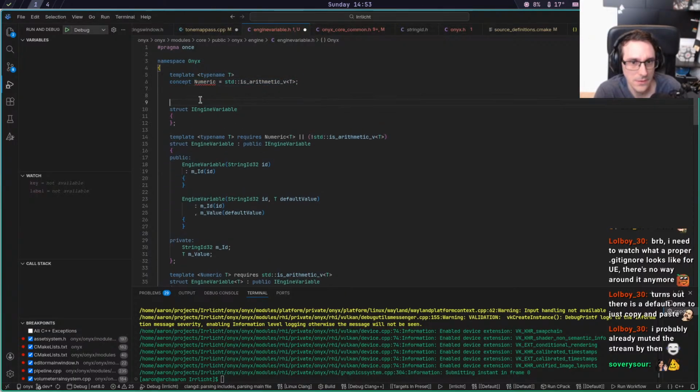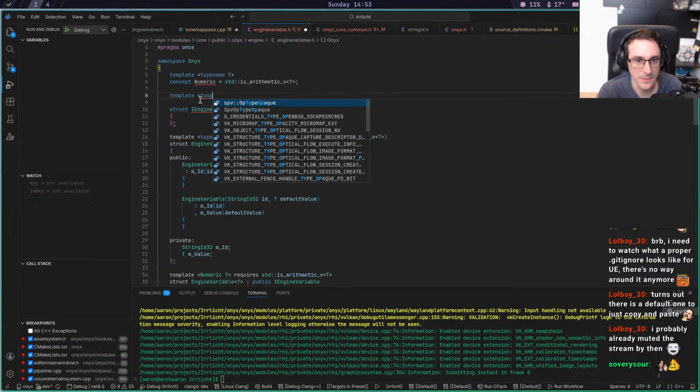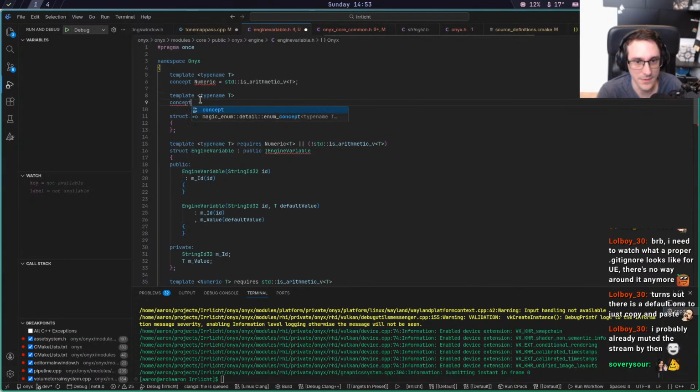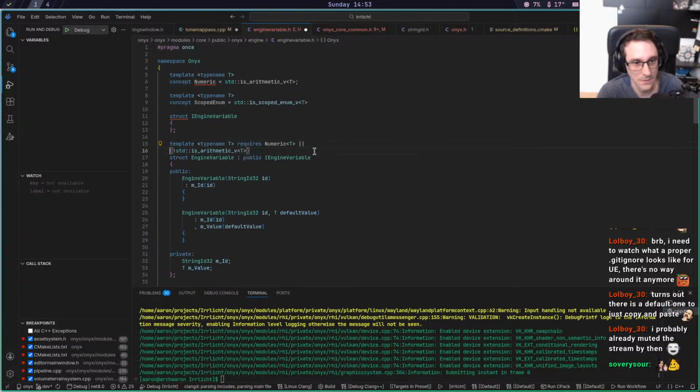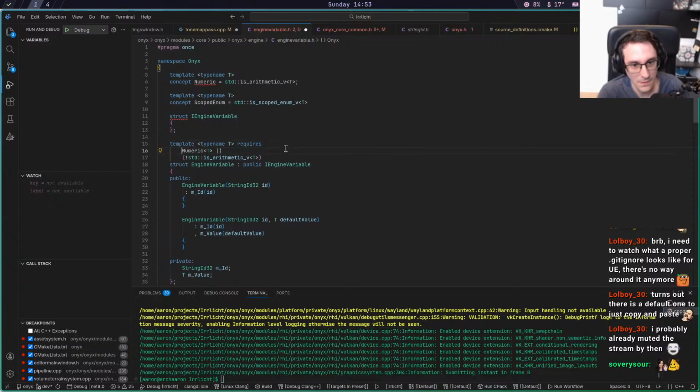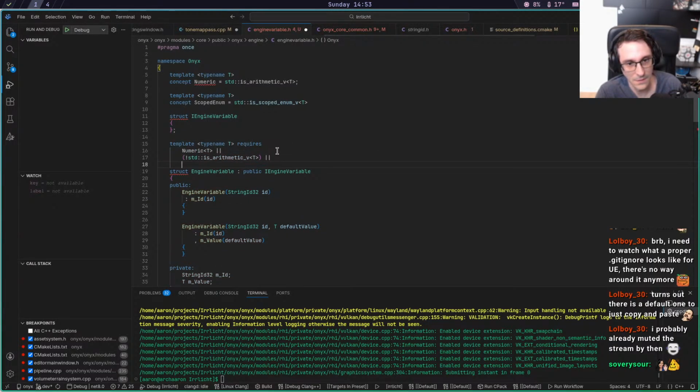And then template type name T concept. Do I want a special overload for scoped enum?